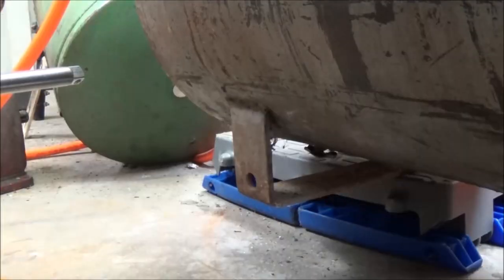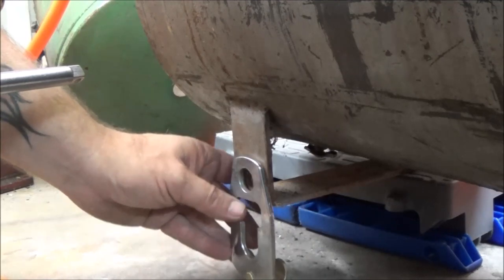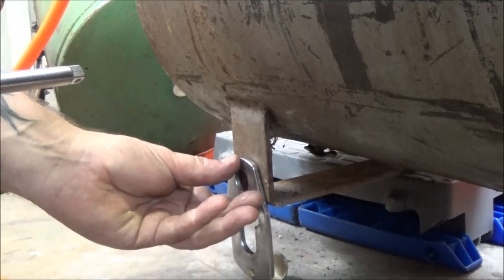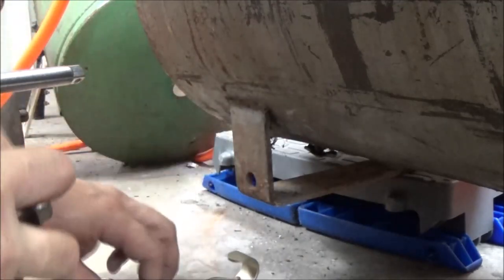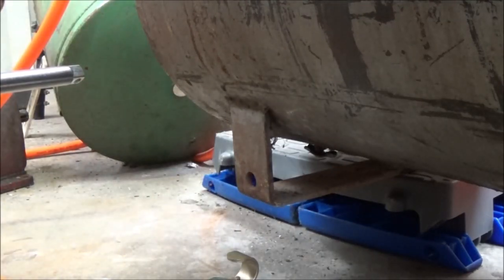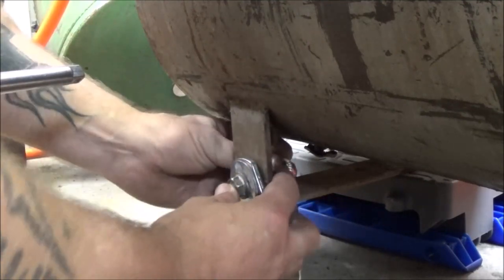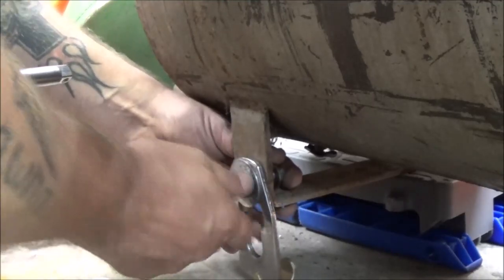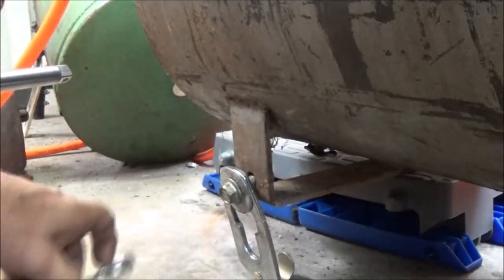the air compressor. Okay, now as you can see, I've got that propped up on that little thing we had it propped up on yesterday where it's perfectly level. Now, as you can see, hopefully, that'll be perfect size, perfect height. So let's go ahead. We're going to get our bolt. Put our bolt through here. Screw it on as far as we can with our hands.